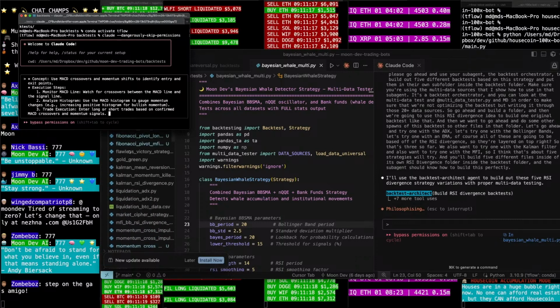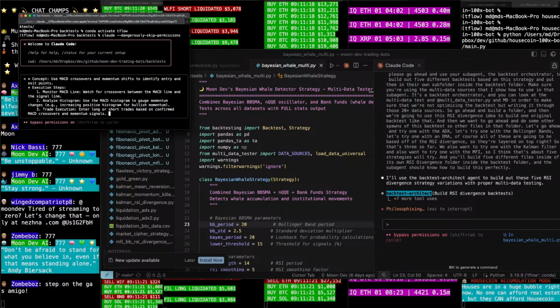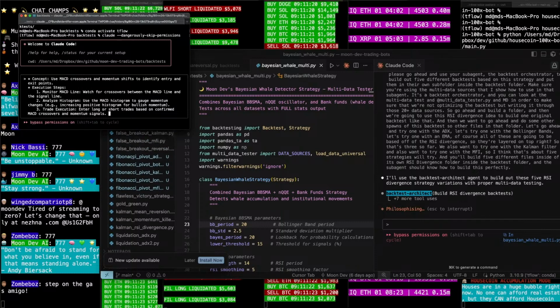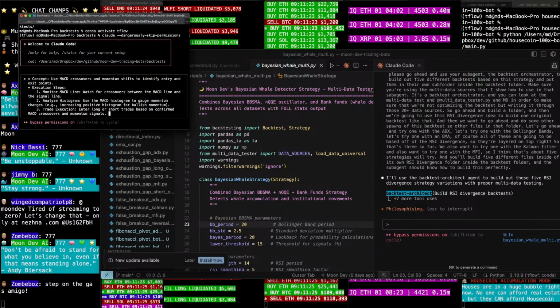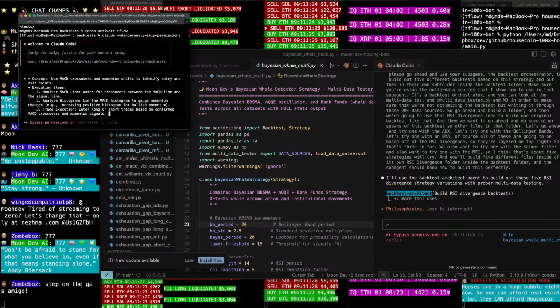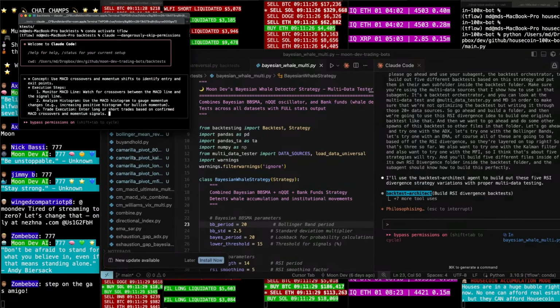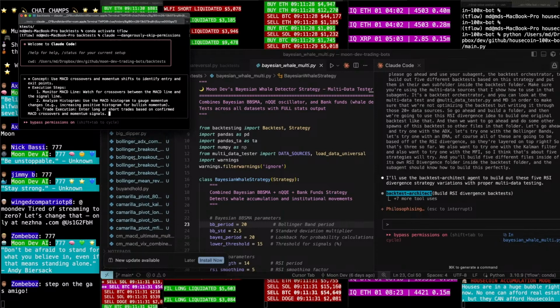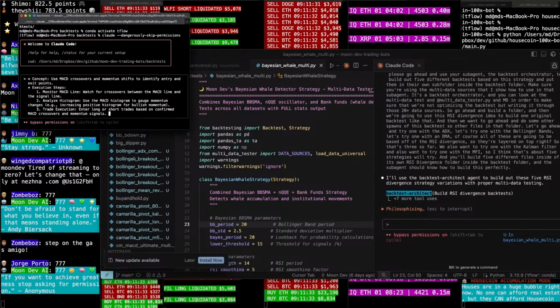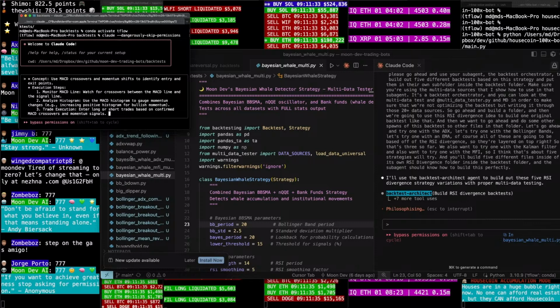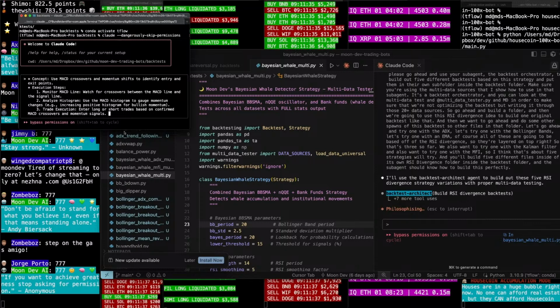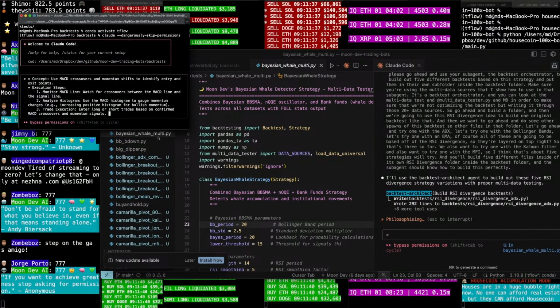And then I want you to build variations of the backtest. I want you to add a variation of the above backtest with the Kalman filter. Okay, that's one of them. I want you to use Fibonacci's on another one. I want you to use the EMA on another one. I want you to use the ADX on another one. And I want you to use the MFI on another one, and I want you to use the Bollinger Bands on another one.